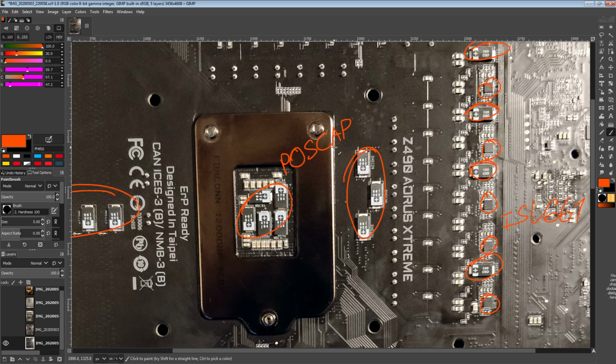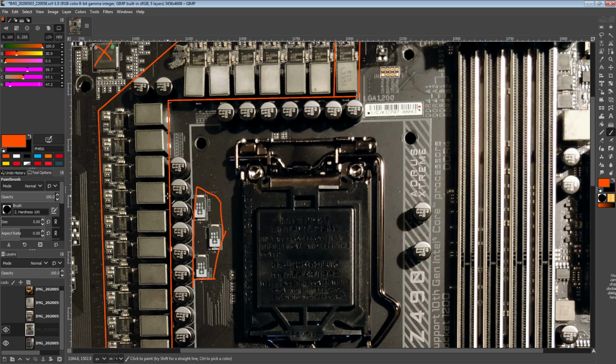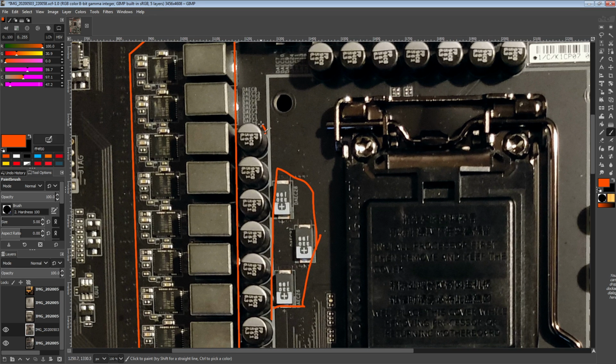The main reason, as far as I'm concerned, that they're doing this is because I did some testing for them, at the end of which I was like, yeah, maybe just add some SMD caps to the output. And the funny thing about SMD caps is that it's not so much about the fact that these are surface mount devices, because that's what SMD stands for. It's about the actual rectangular molded package that these come in, because you can technically get your regular through-hole CAN capacitors in an SMT package as well, where they basically just take the legs and flatten them out.